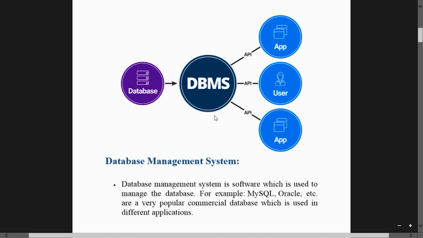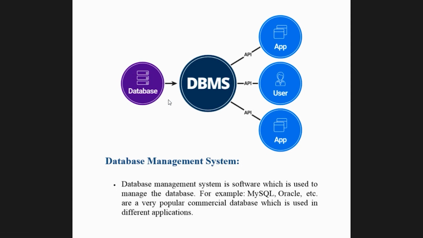As you can see in this diagram, you have a database wherein you have stored all of your data in tables. Using a DBMS, you can access the data from this database for various applications, like using it in an application for the user through an API. You can access the data using a DBMS through the API, which is an application programming interface. So a DBMS is a collection of software which you can use to access the data from the database, or also to manipulate the data or to create reports for the data.